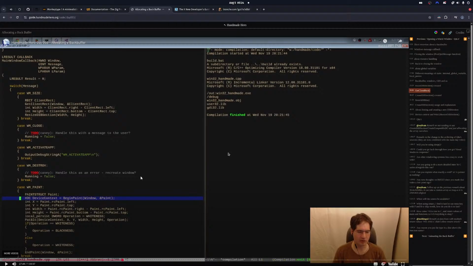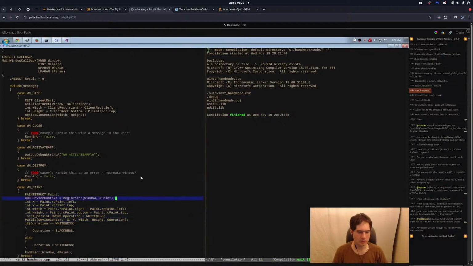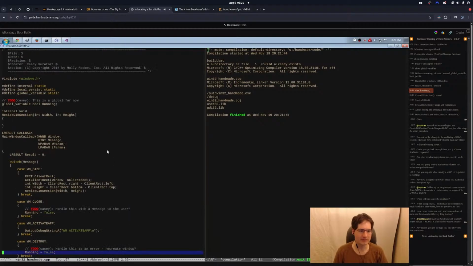Cheers, Sammy. Instead of calling this patblt thing here, which is not really anything that we want to do, we will do the begin paint, and we will use the rectangle that it passes us to basically update that rectangle with whatever the contents of our buffer was. So we're basically going to create a buffer in WM_SIZE, because we always get that anytime the size of the window changes.